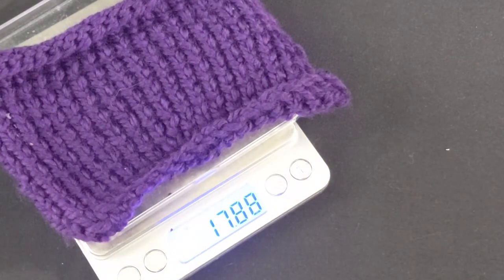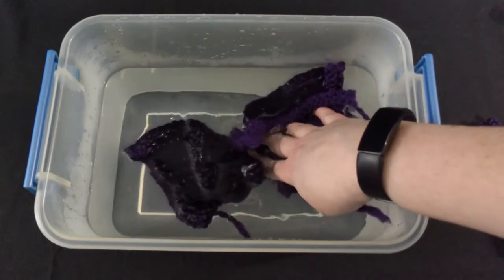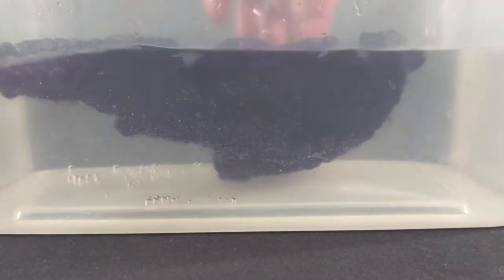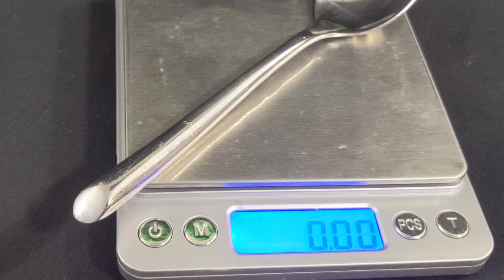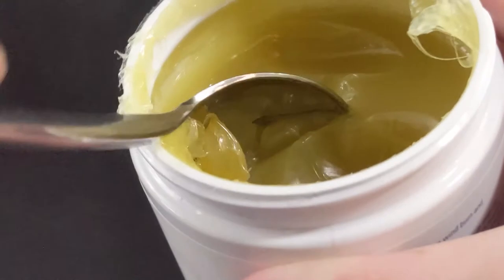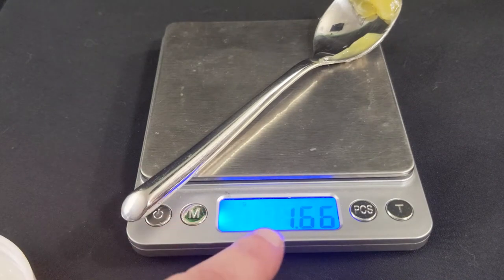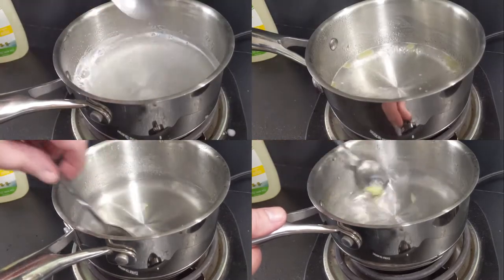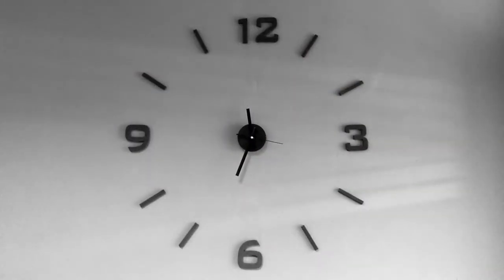I weighed each sample to make sure they were about the same weight for accurate comparison. Then these samples were soaked overnight in the same container with water and a little bit of synthrapol — synthrapol simply helps the water penetrate the textile. The next day, I weighed out the lanolin for each sample, placing the spoon on the scale and zeroing it out to accurately measure how much lanolin was on the spoon. Each of my samples was between 16 and 17 grams by dry weight. For our 10% sample, this means we would need between 1.6 and 1.7 grams. I then repeated this process for each of the four samples. I soaked and rinsed our control square so that its treatment was consistent with the other samples, then laid them flat and waited for them to dry.